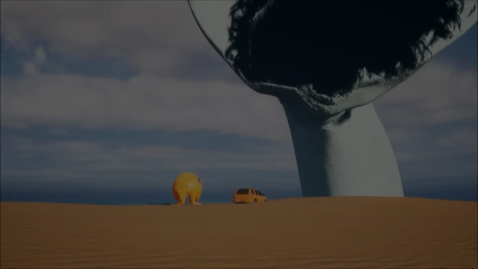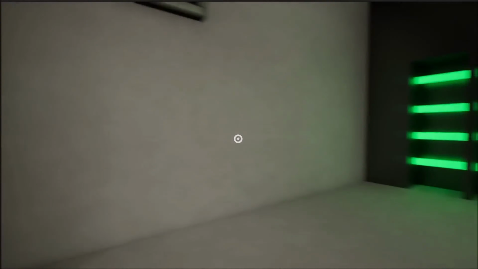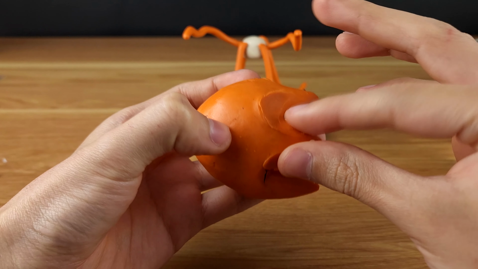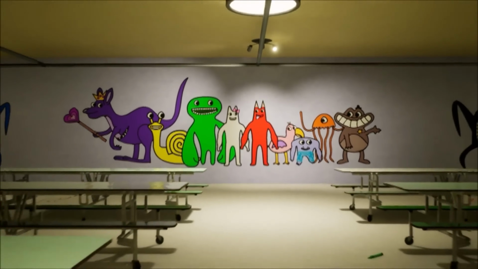The third chapter of Garten of BANBAN has arrived, and it has brought us new information about this supposed garden. Also, there are many interesting new characters, so join me to create Stinger FLYNN and NABNALEENA with clay. I will be making them in their animated and realistic version, so get comfortable and enjoy this video.